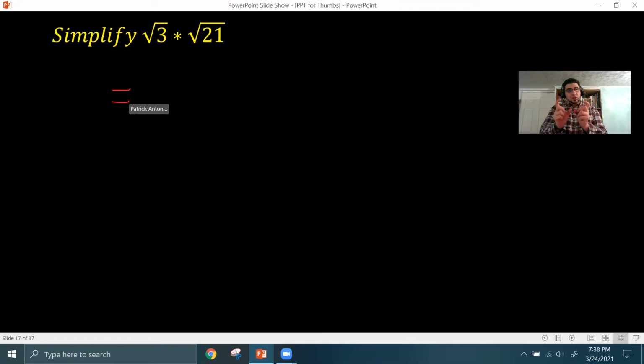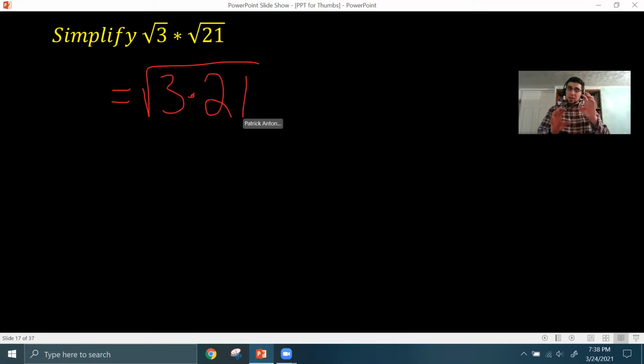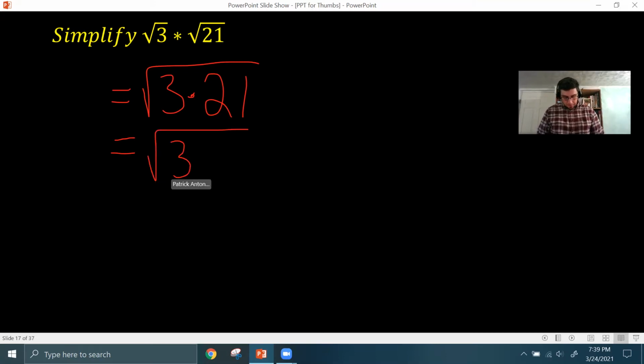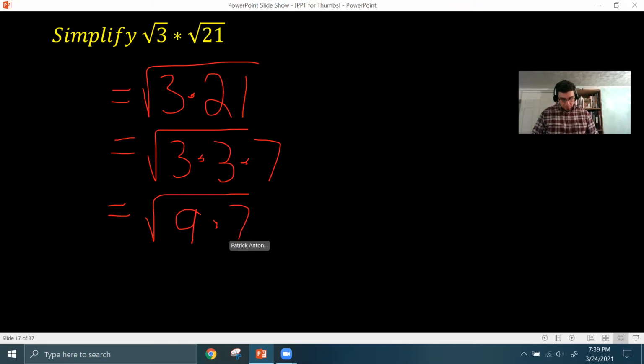Okay, so notice this starts off as the product. So I can actually rewrite it as the square root of 3 times 21. Now you can multiply that together and get, excuse me, 3 times 21 is 63. You can multiply that together, and that would be fine, but don't do more work than you have to, because what you're doing is looking for perfect square factors. There are no perfect squares in 3. There are no perfect squares in 21, but 21, you can think of that as 3 times 7, right? And then there you have a 3 times 3, which is 9, times the square root of 7, which is square root of 9 times square root of 7.